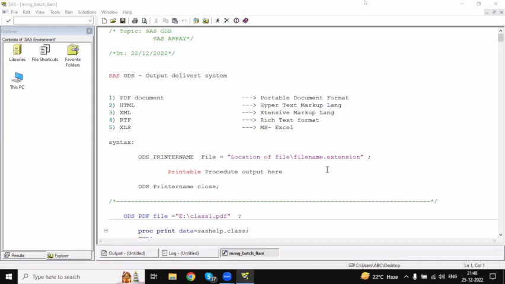Okay. Everyone able to see my screen? Fine.